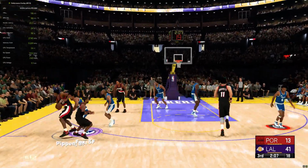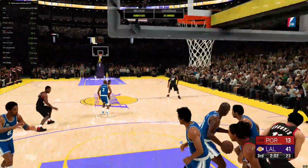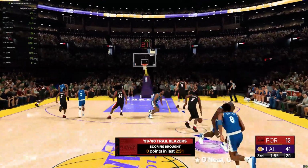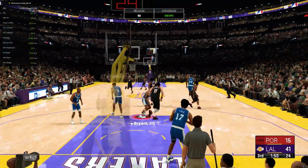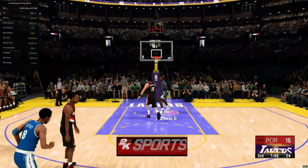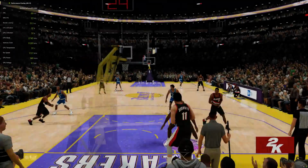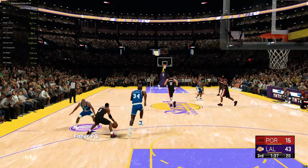Stoudemire finds Pippen. Back to Stoudemire. They get the rebound. And all you got to do is look at the rebounding margin as to why they hold the lead. Well, they've absolutely dominated that category in this one, and it's reflected in the score. Time now to turn to our sideline reporter, David Aldridge. David. Thanks very much, Kevin. Not that long ago, of course, the analytical team shot way more three-pointers, and they found a temporary edge. But now every team shoots a lot of threes, and it's more about personnel.